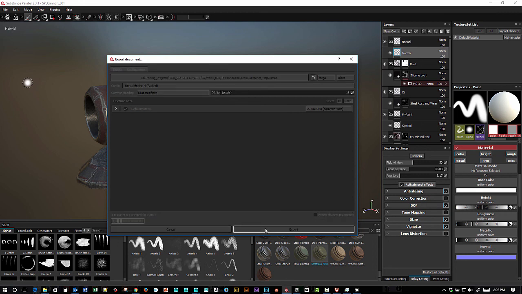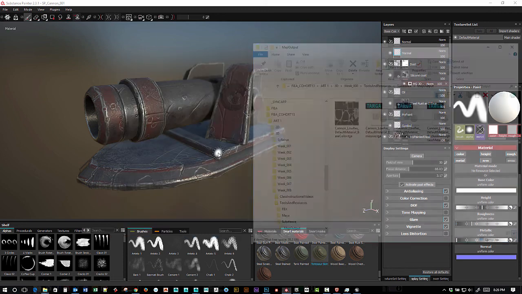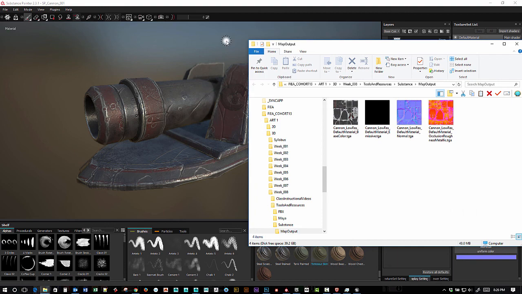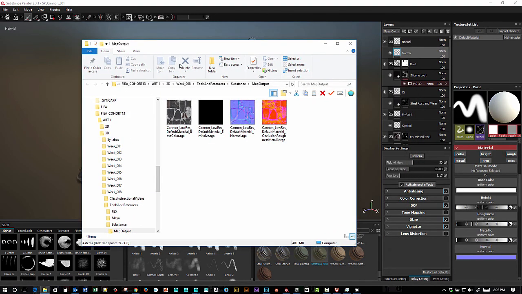So I'm going to go ahead and hit export, and it'll run through, and it will say exported, finished with some warnings, and you can take a look at that in the log if you want to. I'm going to open the folder and take a look at the maps. So here's the maps that it kicked out for us. And the ones where it packs multiple maps together, that's going to look kind of weird. It's going to look kind of like a rainbow, because it's basically packing into the red, green, and blue channel different grayscale maps that are in there.